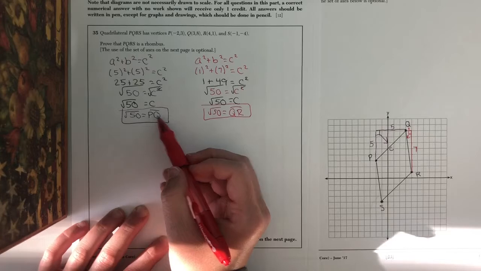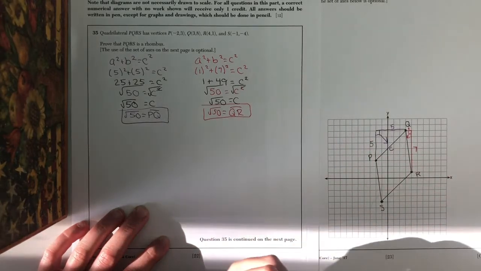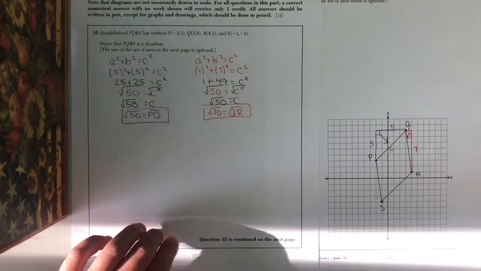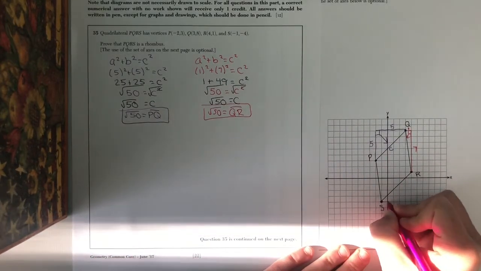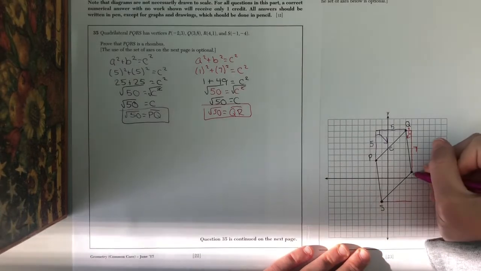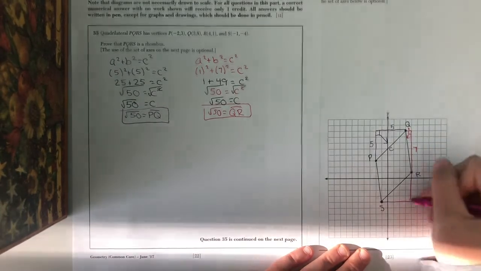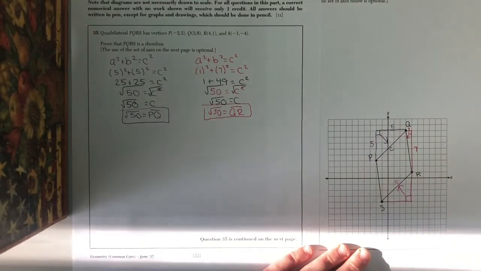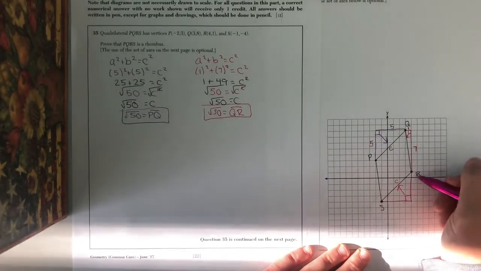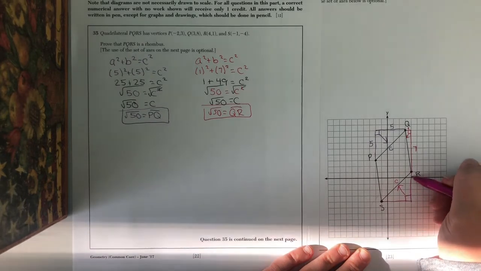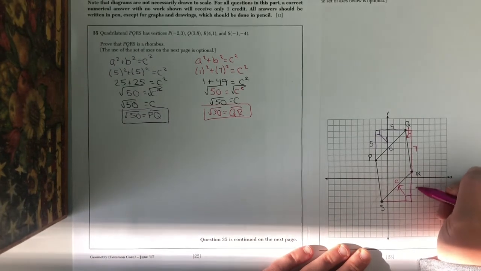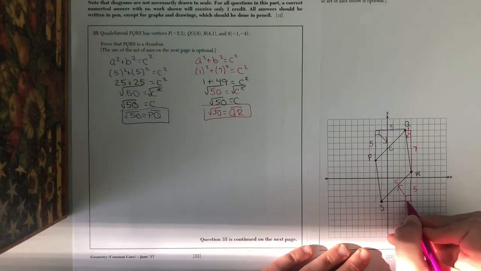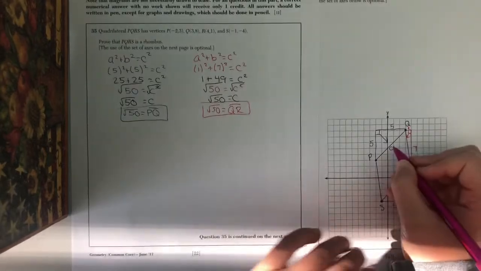Now we know both PQ and QR have the same side lengths. They're the same size. So now let's check the other two. Here we have SR. I'm going to make my right triangle. This is my hypotenuse, across from the right angle. From R down to this point, it's 1, 2, 3, 4, 5. And from S to the point, it's 1, 2, 3, 4, 5. So the same numbers as PQ.